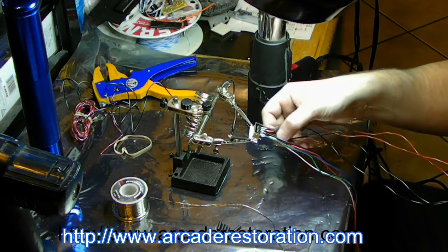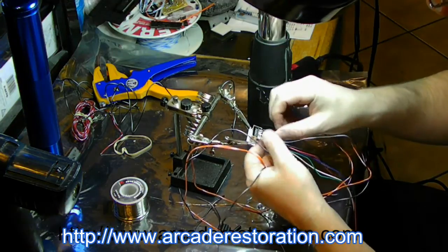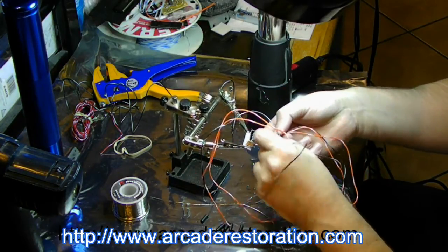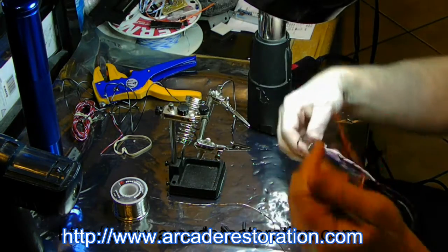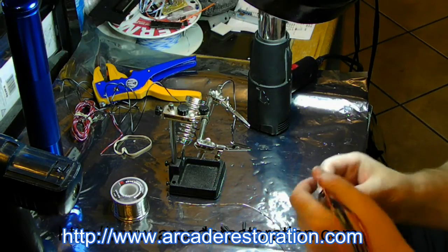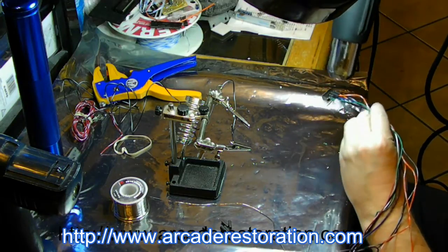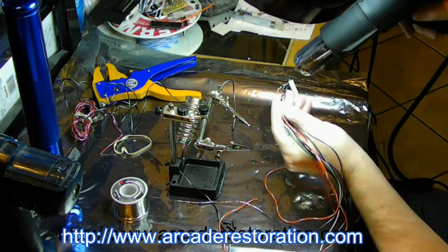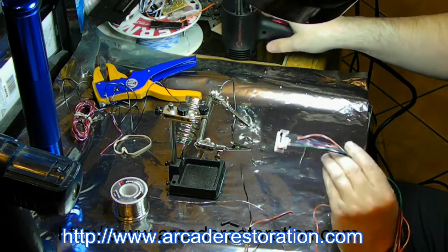Shrink to go all the way flush with that. It's a little tricky at times. Like that. Our heat shrink over here, so it's all flush all the way around. Take it on low. Keep it away from the other heat shrink so it doesn't shrink up. And keep in mind, this is heating the connector up too, so the connector is getting really hot. That's all it takes.